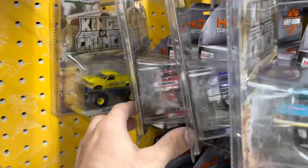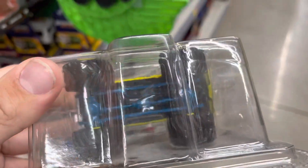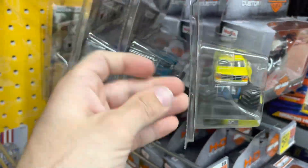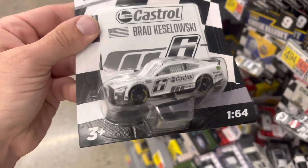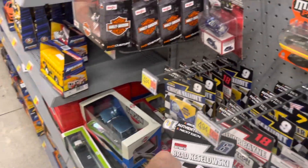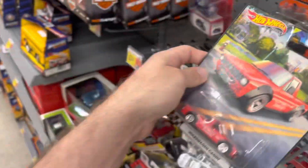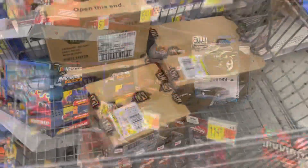I got to show this, but there were some new Kings of Crunch, which are really cool. The yellow on this is really nice — it's not a chase. I know you're going to say those are the blue bottom, but no, no chase. More of these same NASCAR athletics. This one's pretty cool, the white and black Dewalt chase piece, but pretty much nothing here. A couple of these remaining, and then a couple of those new Auto Worlds too, but nothing much. I'm headed back to the others.